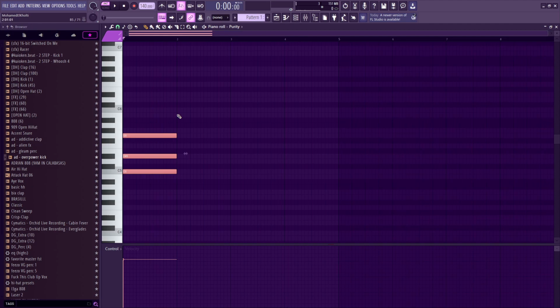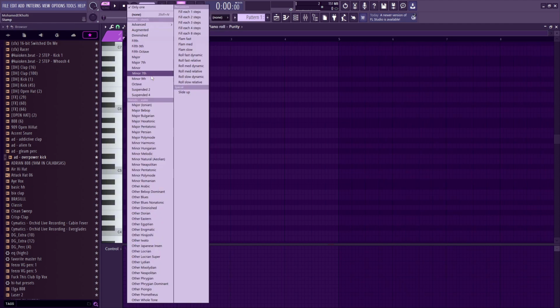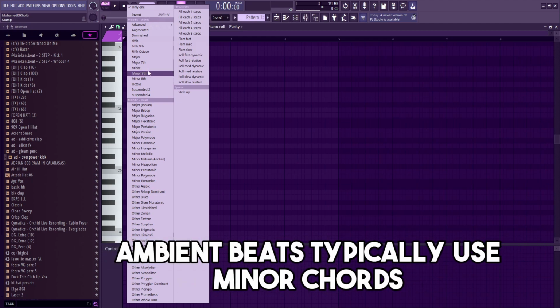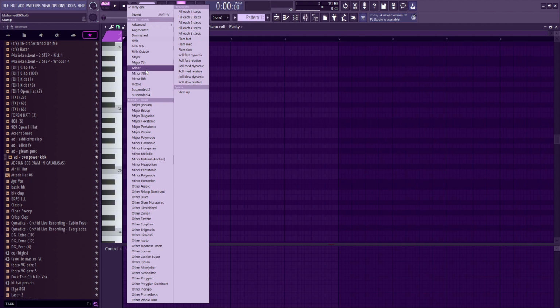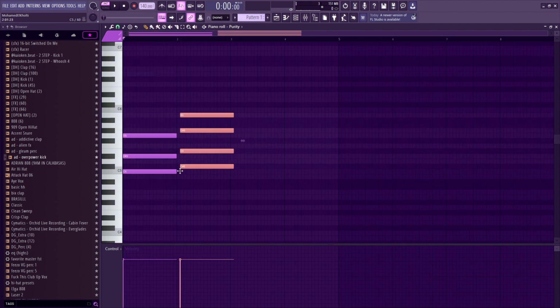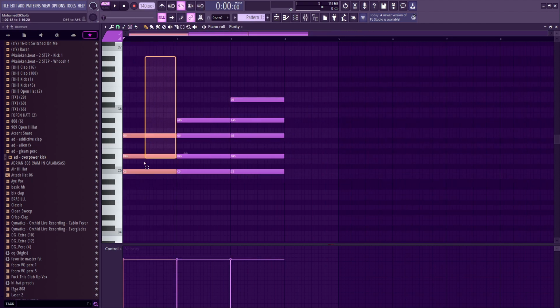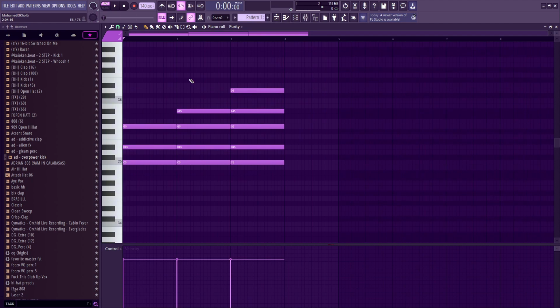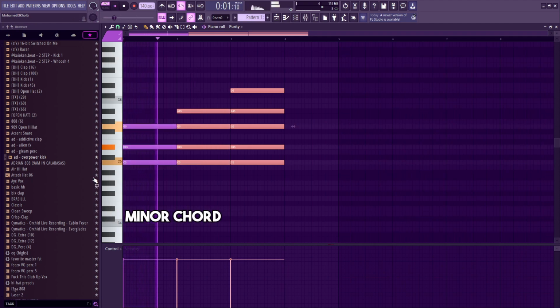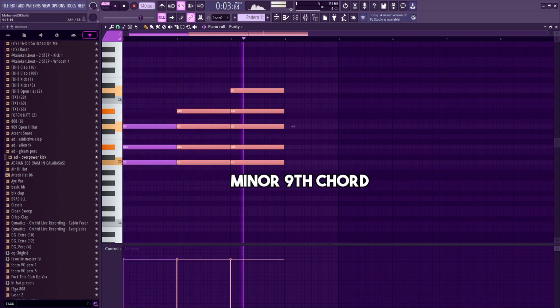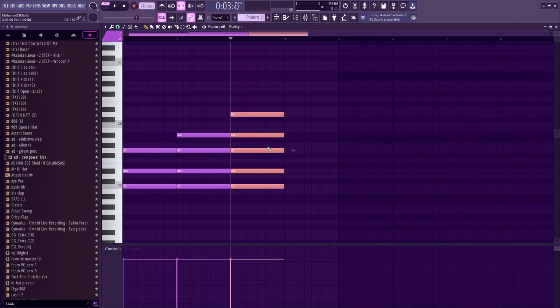See, let's focus a bit on the minor chord. When you want to make actual ambient chord progressions and chords and so on, you want to work in the minor chord. See, you have the minor chord, the minor 7th and the minor 9th. Let me just quickly draw these up for you guys. So basically, the difference between these two is how many notes there are, as you can see here, obviously, is how full they are. So when you listen to them individually, you got this one. You can hear how many notes there are.